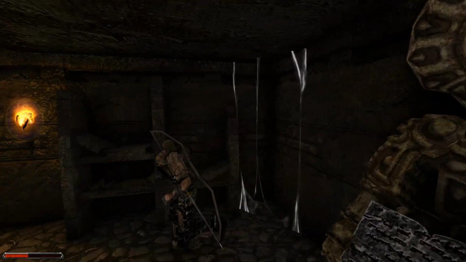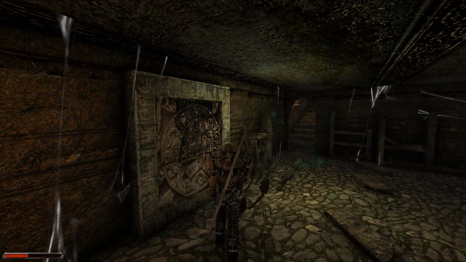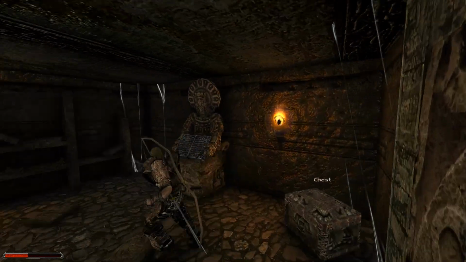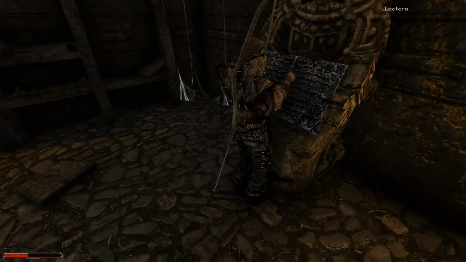So this might be like a quest or something, information that I can relay to the water mages. And perhaps only if I had learned the language of the peasants.